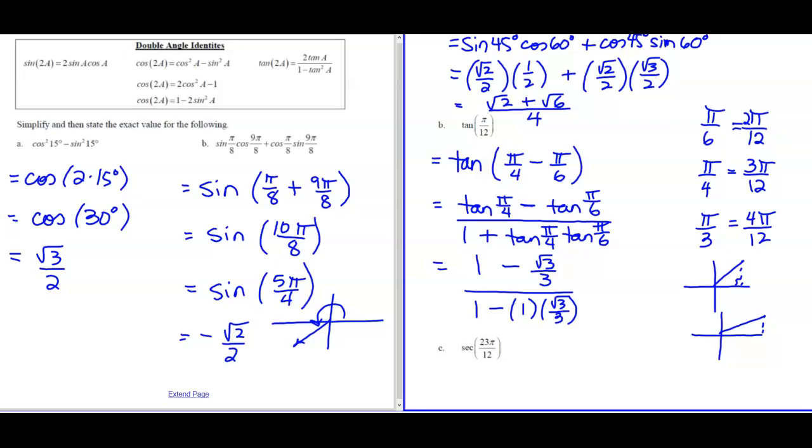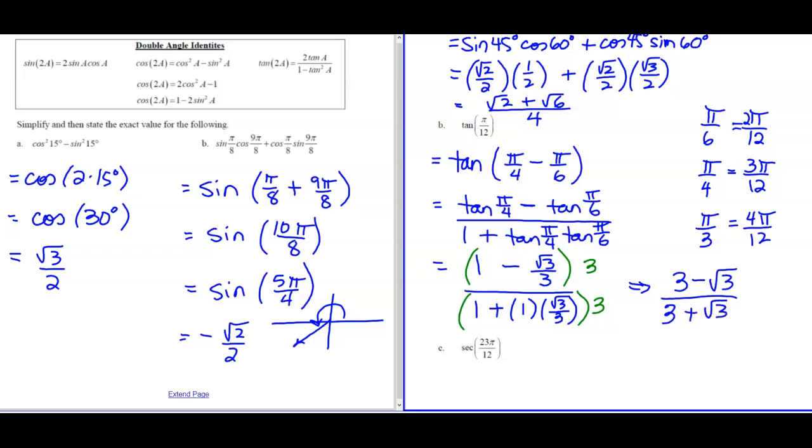Some of you, I think there was one on a test where you had fractions within a fraction. Some of you left it. You never leave a fraction within a fraction. Oh yeah, plus. Sorry, thank you. Never leave a fraction within a fraction. So easiest way, multiply by the lowest common denominator of all fractions in there. So 3 times 1 is 3, minus 3 is 3. That's going to be 3 plus root 3.